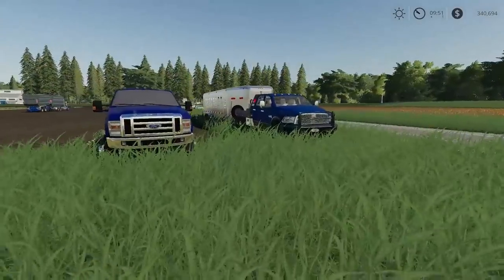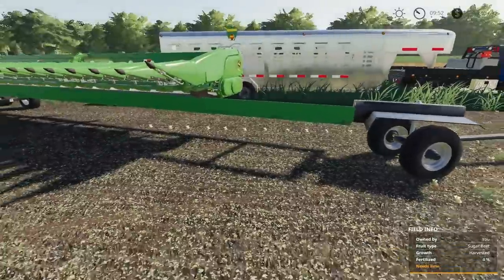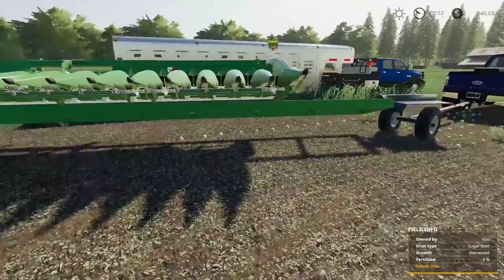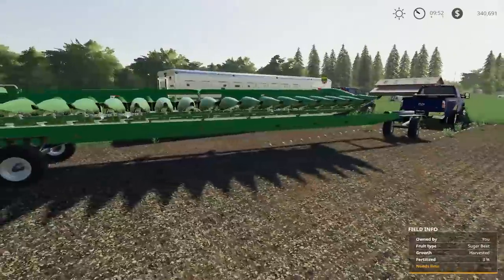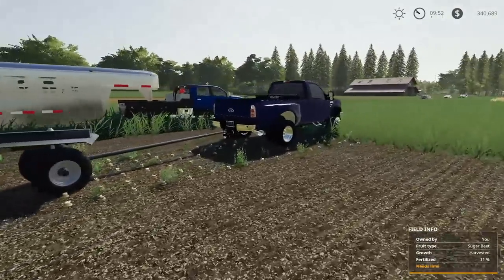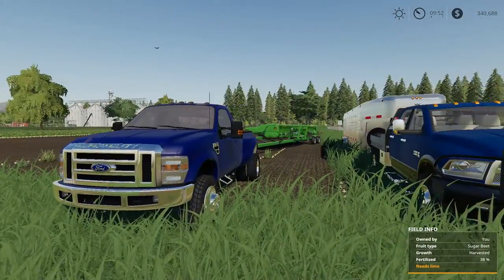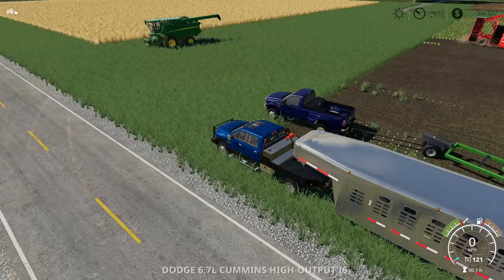Perfect. So the header for that harvester is still back here. This is that Elmer's carrier as well, the Elmer's header trailer. It's massive for the size of the header. I mean, look at this thing. It's huge. But I find that this particular header trailer is the best one to use for me. It's the easiest for me to use. The headers don't usually come off of it. It makes the most sense.